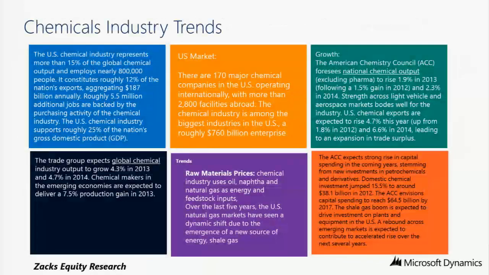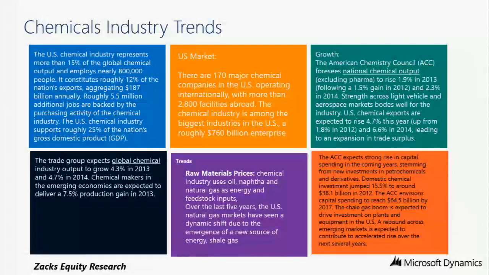If you look at chemicals, obviously impacted by petrochemicals, the price of petrochemicals, especially if you're sourcing globally. You'll see the U.S. market. There's probably 170 major chemical companies today. In our ecosystem, in Microsoft Manufacturing, we need more VARs that understand process and chemical manufacturing. So, we're actually looking to enhance that area for our sales initiatives. It's a huge industry. Remember, aerospace, $500 billion, chemicals, $760 billion. So there's tons of space out there.